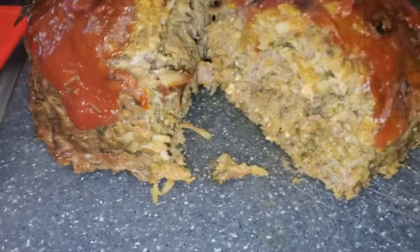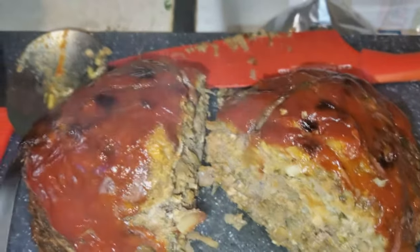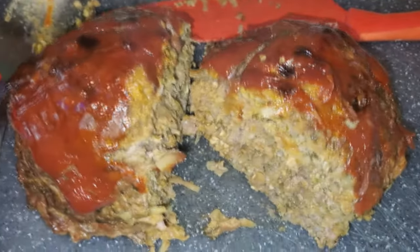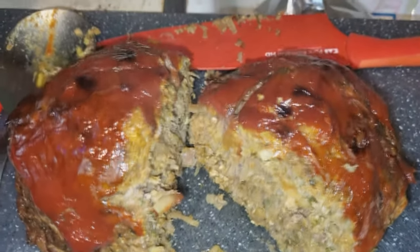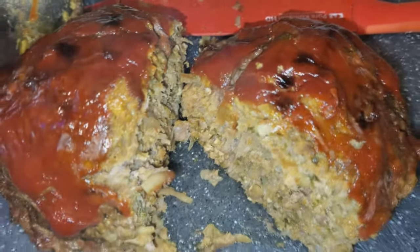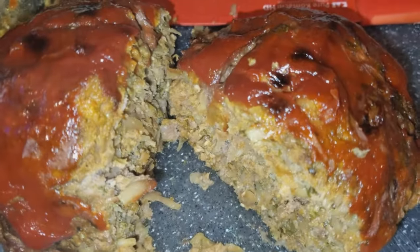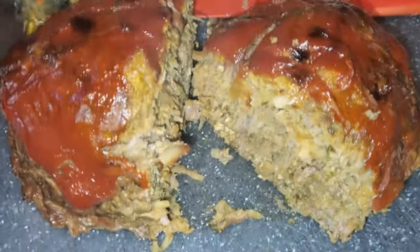We're going to take a taste right from the sides here. Oh my goodness — guys, I cannot describe the taste, how good this is. It's freaking bliss, food bliss. Give it a try. I'm going to show you now how it looks with the yellow rice. Oh man, it's like you don't want to swallow it — it's so damn good. So we're going to slice it up, put it on a plate, and show you guys how it all looks together with this beautiful yellow rice.